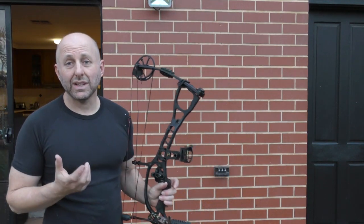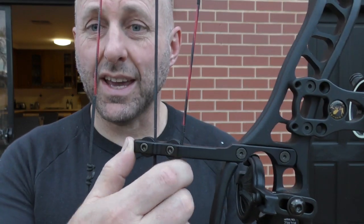Now, when this bow was released new, it would have been an expensive bow on the market, and I would have said, if I was doing a review on this bow when it was first released, I would have said this bow is too expensive for what it is, based on the speed of the bow, based on there's no adjustability on the bow. However, the things that are good about this, you've got a fixed cable position here with rollers, so you're not going to get a lot of vibration. The limbs are parallel, so you're not going to get a lot of vibration forward.